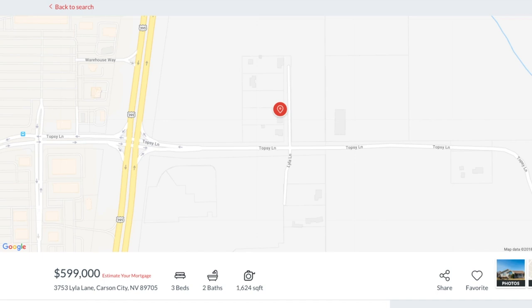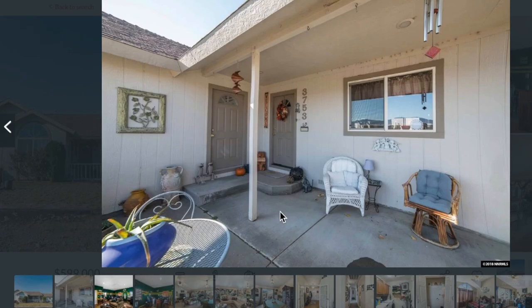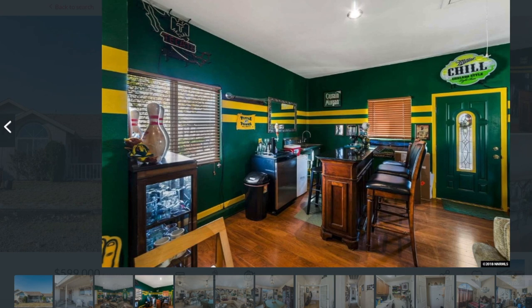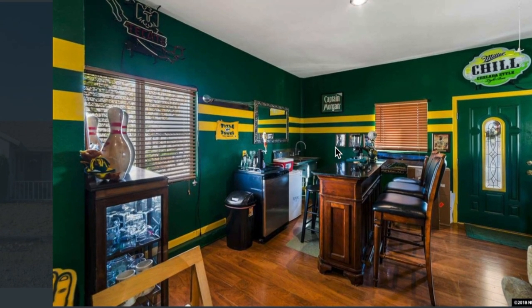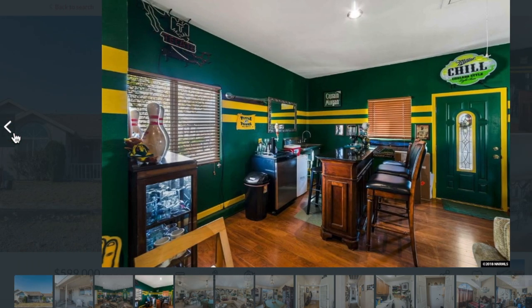Sold. And it's very close to the freeway. And it seems to cater to one particular sports team. Yeah, he took this room and it was originally the garage, and he turned it into a rec room, as you can see. And he's got a little bar area and TV area, and there's a cute little fireplace in there, and he uses it as his office. It's a multifunctional room, and like I said, if you wanted to run a business, that would be an excellent space to do that. Calling all Green Bay Packer fans, we have your man cave.